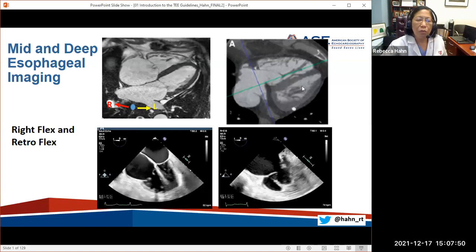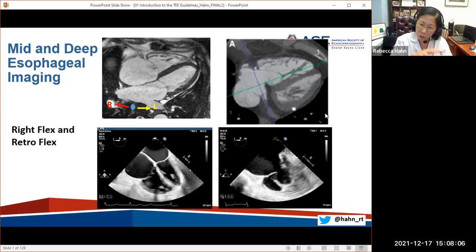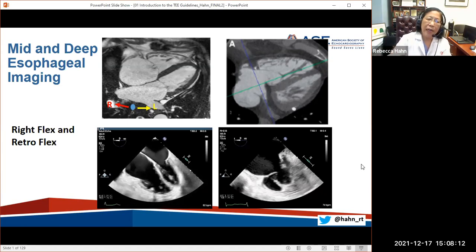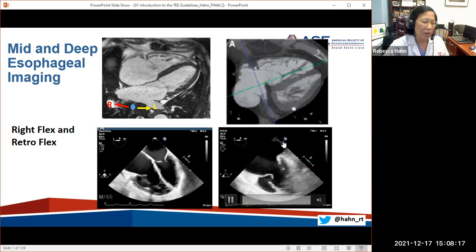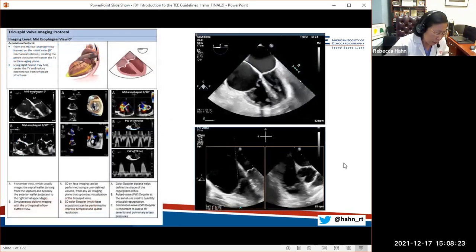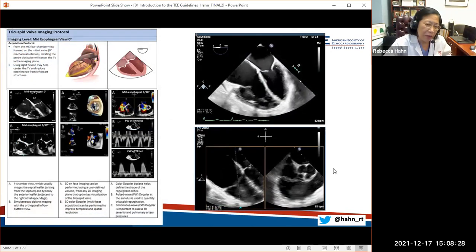And so the other thing to remember is that as you start to push in, you're going to get closer to the diaphragm and move away from the left heart. So the right heart sits on the diaphragm, but the left heart does not. So as you start to move in, or at least the left atrium and mitral valve, and use your deep esophageal view, which are the panels on the right, then you can really see how now we have no right heart structures, no left heart structures as we're imaging our right heart structures. Okay, so right flex, retroflex, always going to be your friend for the AV valves.